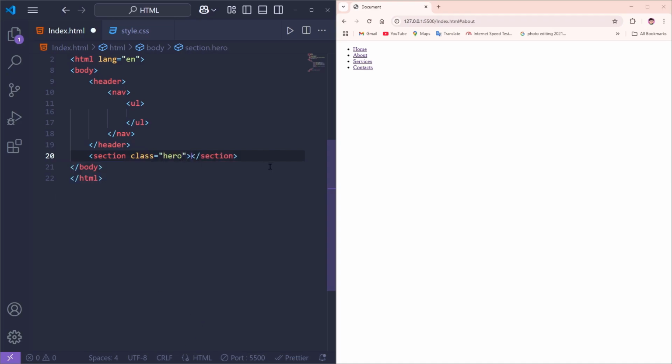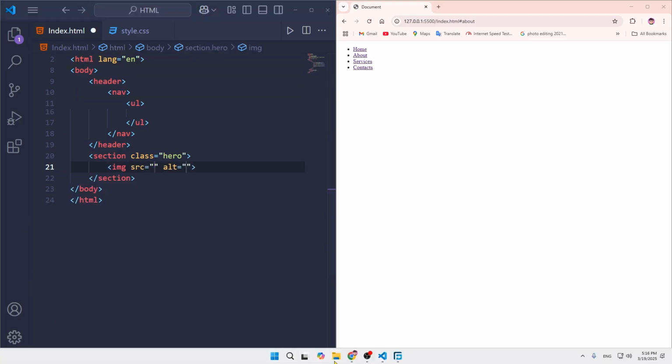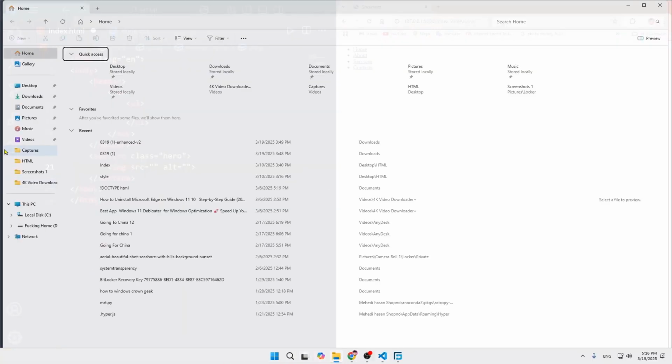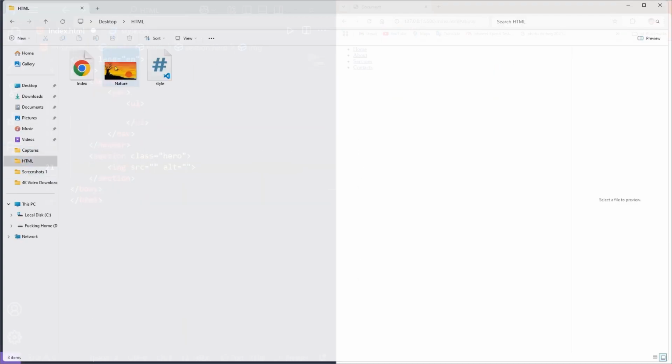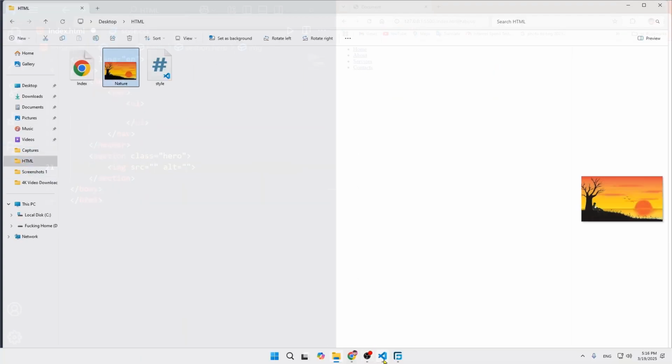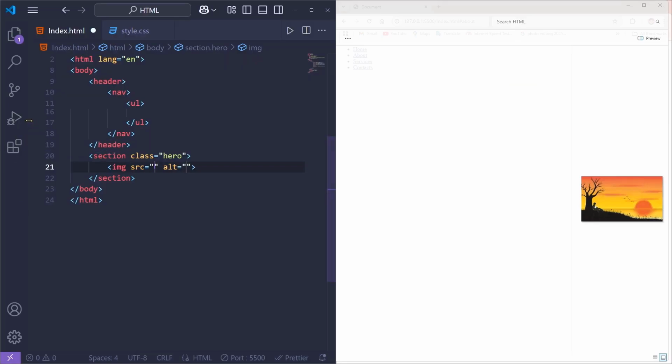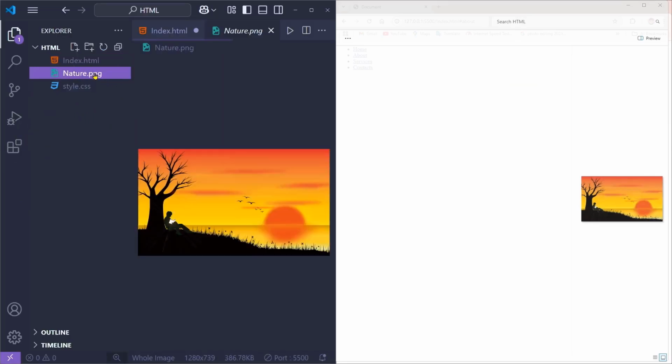And into the section I can simply give an image source. So for that I'm going to use img and give the source. So for that I need to add an image. As you can see, I added this image into my HTML file. So for that, I'm going to do this a little bit, and as you can see, here is the image.